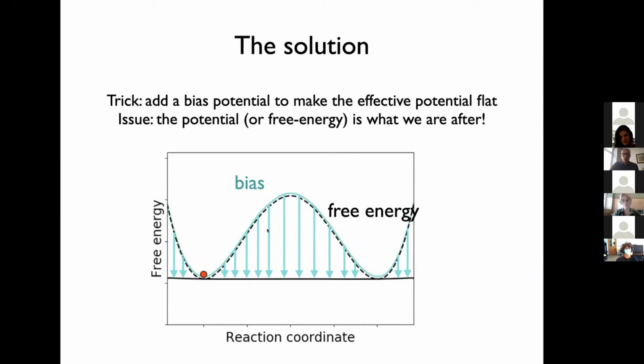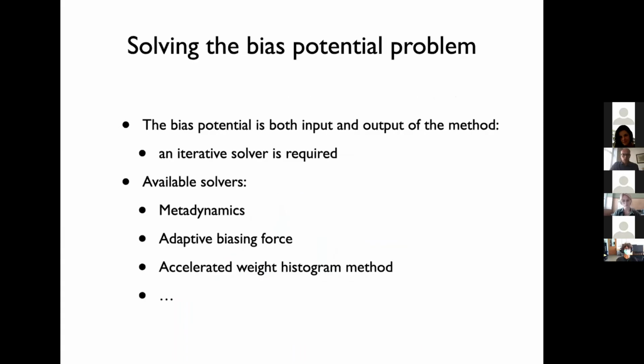There are approximate methods that can get rid of some of this barrier. That already helps a lot, since the time scales go down exponentially, but you would like to do this systematically. So you need an iterative solver, because your potential or free energy is both the input and the output of the method.